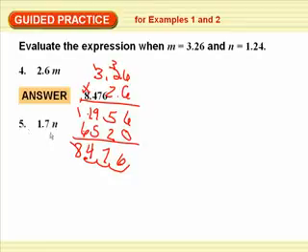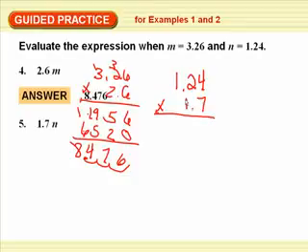1.7 times n. Well, this time there's more numbers on the n, so I'm going to write those first. You don't have to line up your decimals when you're multiplying. That's a good thing to bring up for you guys. When you add, you have to. When you're multiplying, don't do it, because if you do, you'd have to scoot it over and add a place value, which is a 0. You don't want to add places. Pretend like this number up here is 124. And this number is just 17.